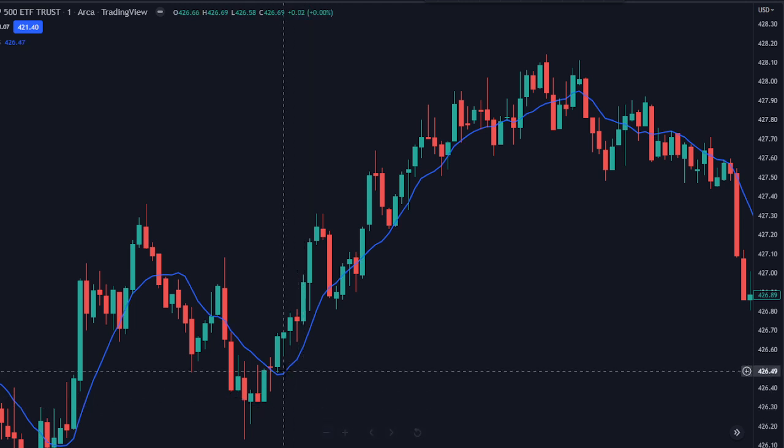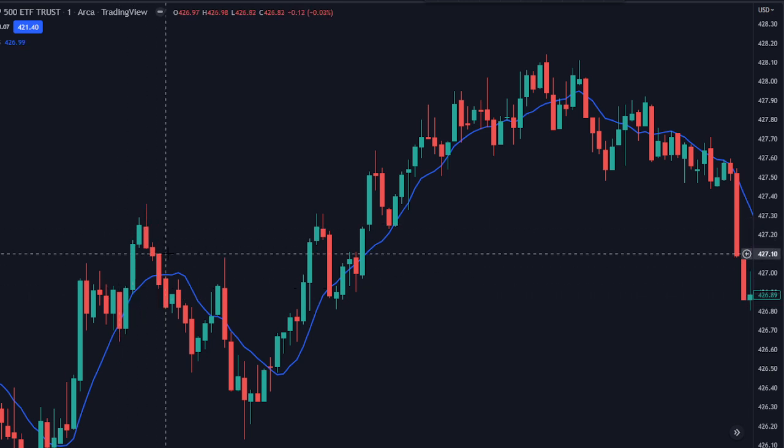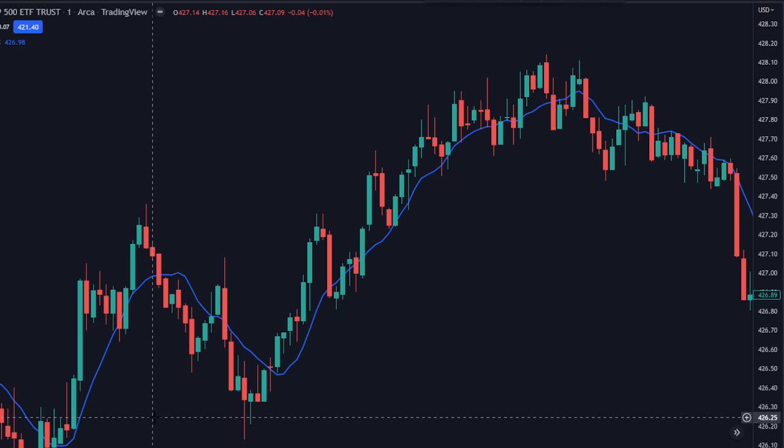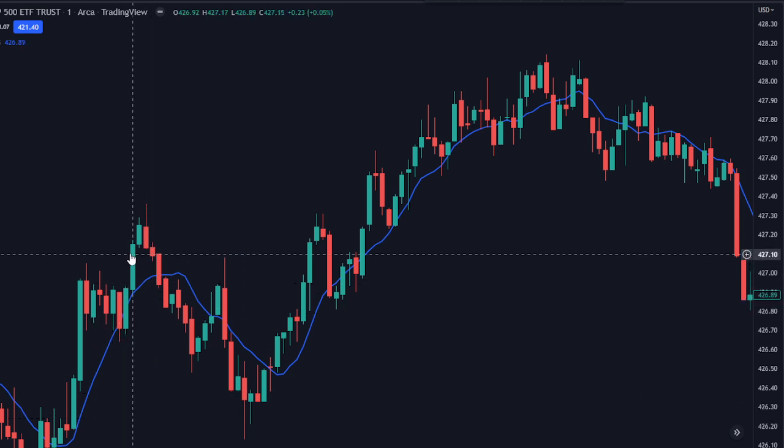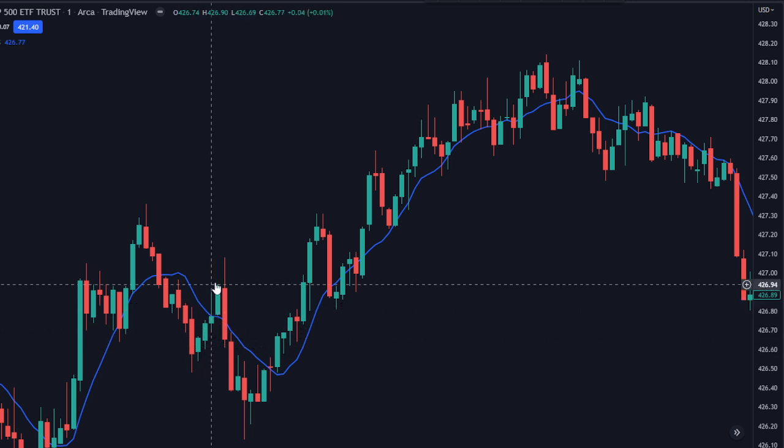Now you can have your own rules. I'll tell you what my rules for a swing is. And that's two candles in the opposite direction. So in this uptrend, we got two red candles, so I'll count that as a swing. Here we were going up, we got two red candles, and I count it as a swing. And then going down is the same way.